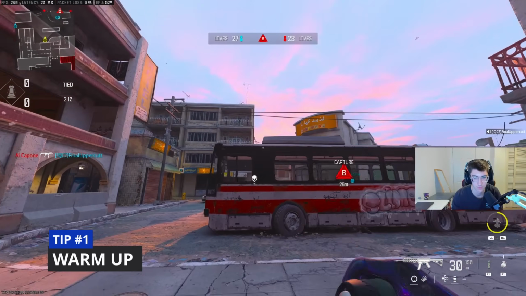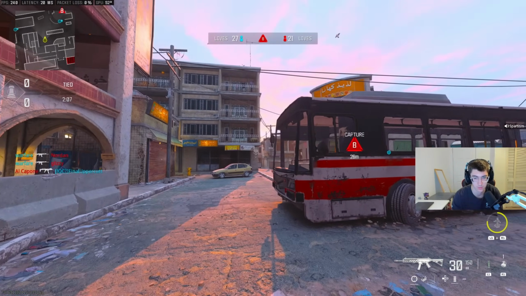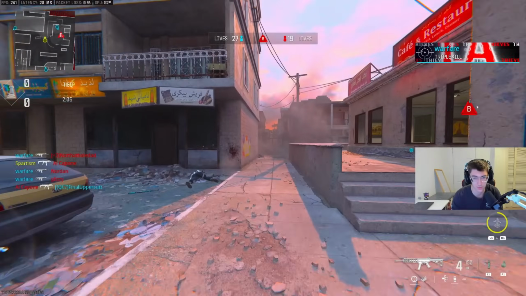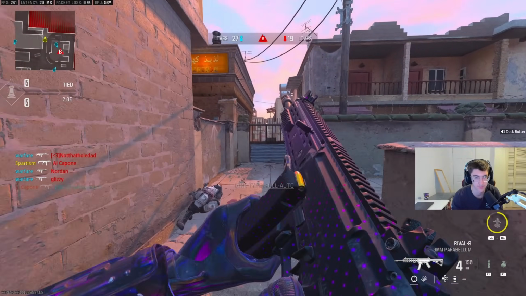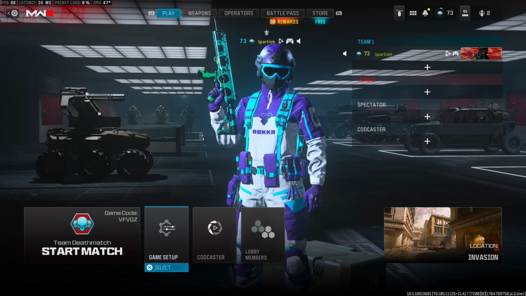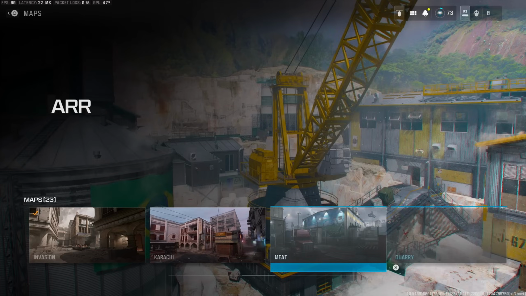Tip number 1 is going to be to warm up. It might sound dumb, but you got to do it. No excuses. When you get in that first game and you lose or you do bad, you get blamed for having bad shots and not getting a lot of kills. You're going to want to go into a private match right when you get on the game.